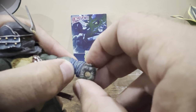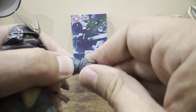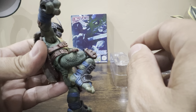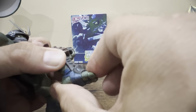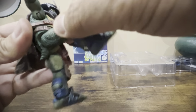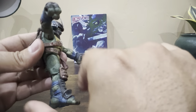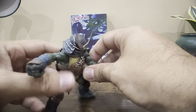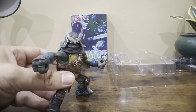There's no bicep swivel, but you do have a swivel at the elbow which still kind of functions similarly, just doesn't look as clean. The wrist has a double ball joint so you can move it around and of course swivel. The legs kick out pretty well — double jointed knees. There is an ankle rocker but unfortunately no thigh cut or swivel, though you do get very slight motion from the ball joint itself. Overall you can get some pretty decent poses without too much trouble.